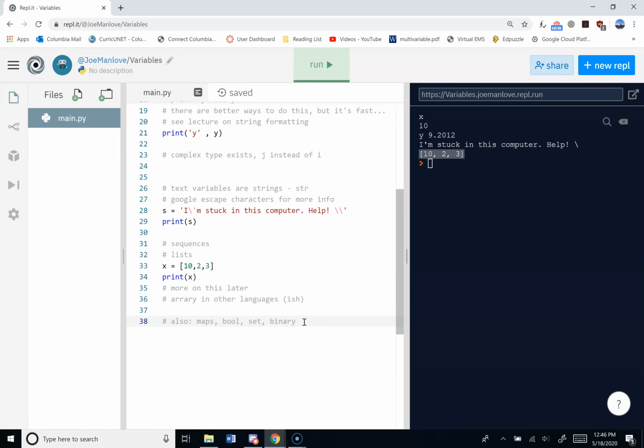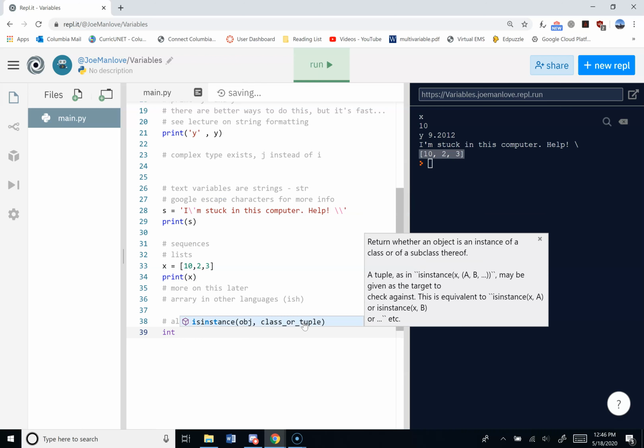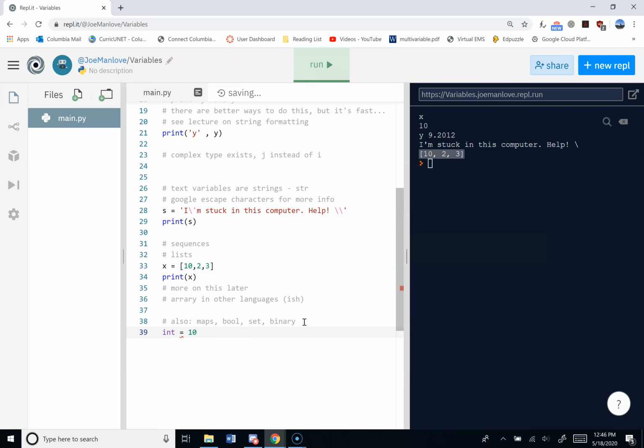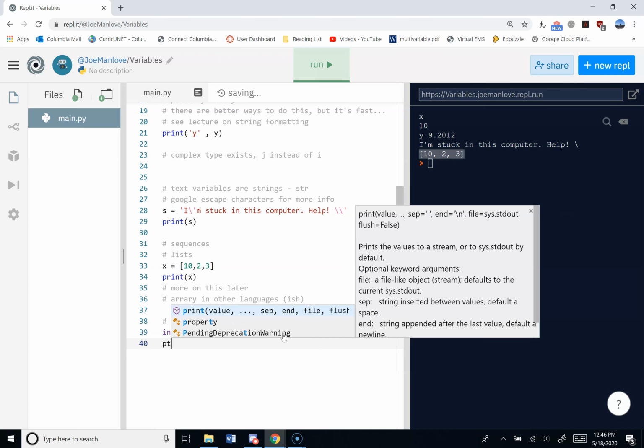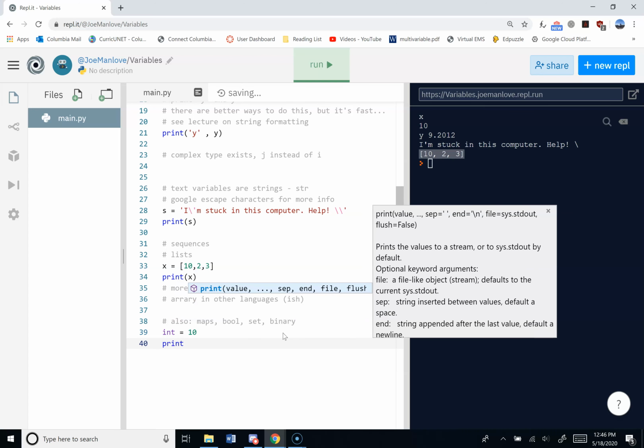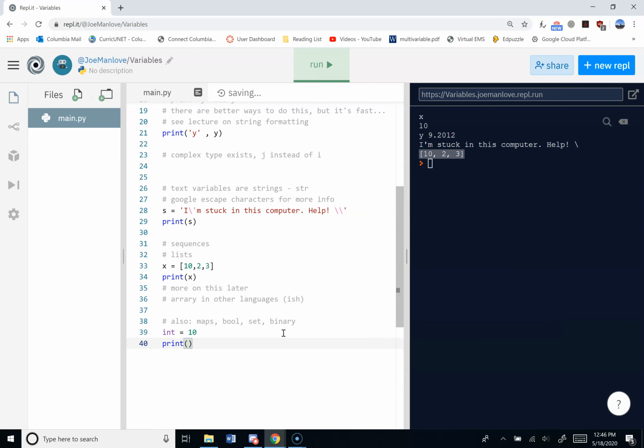Do not try to name your variables int. This does not work. Oh God, please tell me it doesn't work. This shouldn't work. There are a whole bunch of kind of reserved names. Oh God, it actually works. You shouldn't do this. Apparently you can, but you shouldn't. This is a terrible idea. Don't do this. I'm deleting that because I can't stand to look at it.